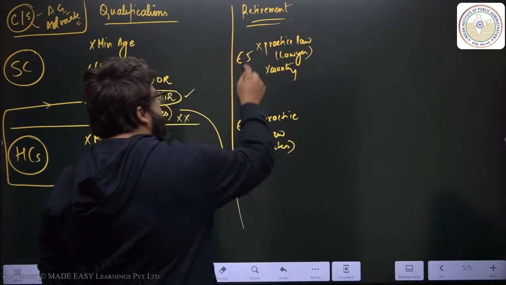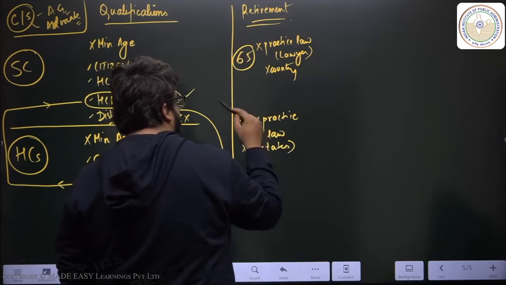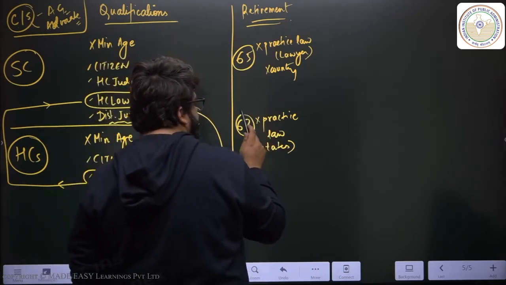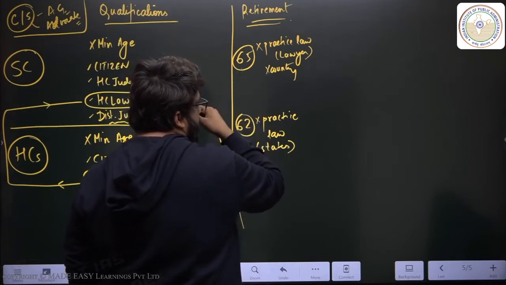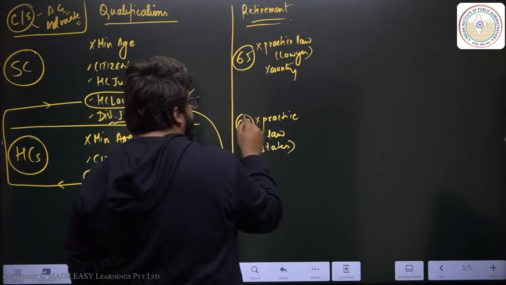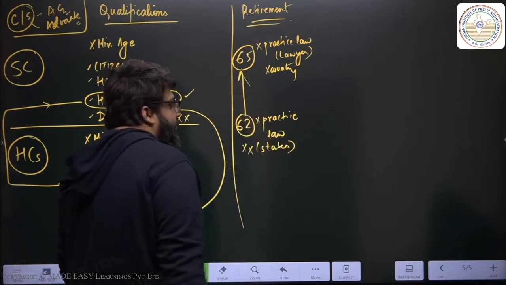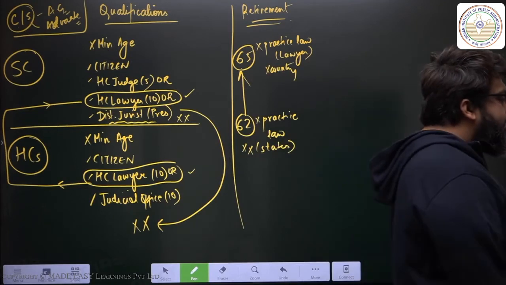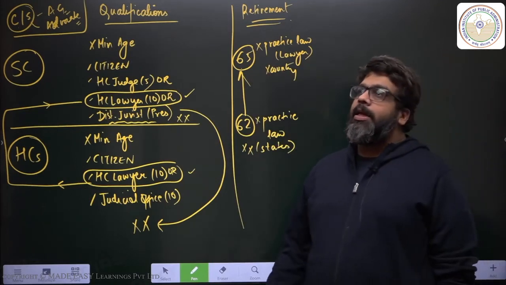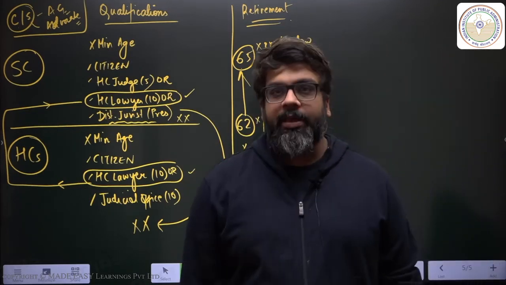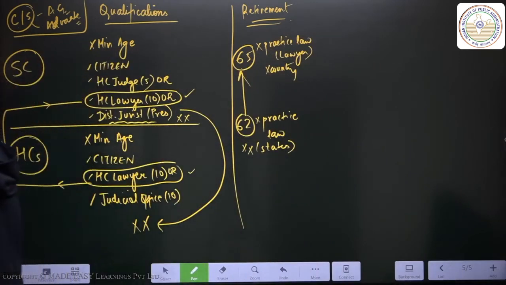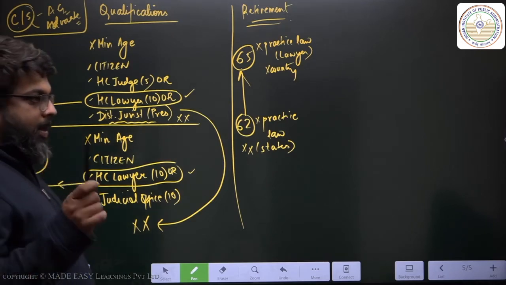Now you will see this number to be very constant for central and state bodies. State bodies will usually retire at 62 and central bodies will usually retire at 65, so that they can be considered for a central or national position. The 65-62 number is also very common for, say, the Central Information Commission, State Information Commission, things like that. So anyways, this is your basic retirement provision. Now, important.